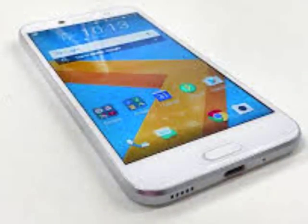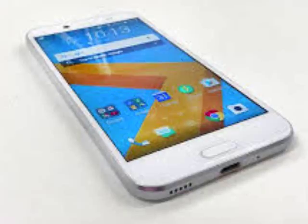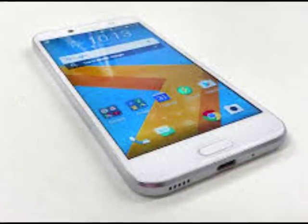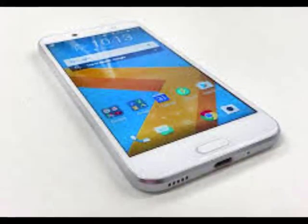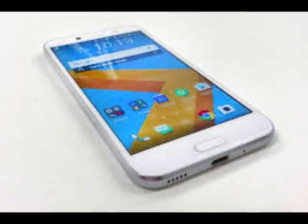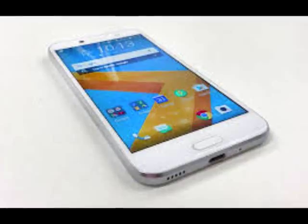HTC 10 Evo display, bigger and better. HTC has given the Evo a display upgrade, too. The 5.5-inch panel is that little bit larger than the HTC 10's 5.2-inch, stretching the same 2560 by 1440 resolution over slightly more screen space.